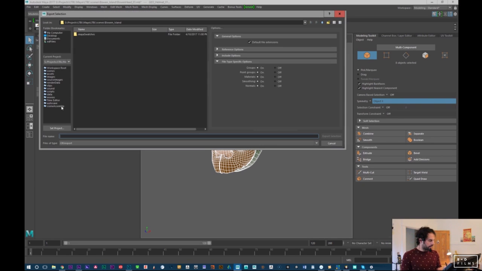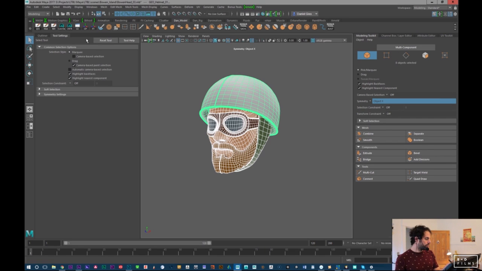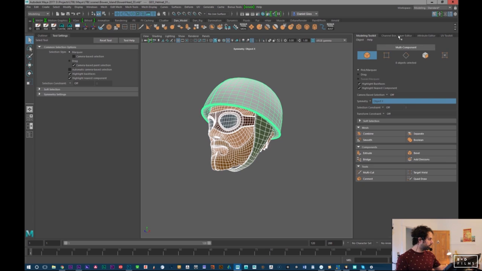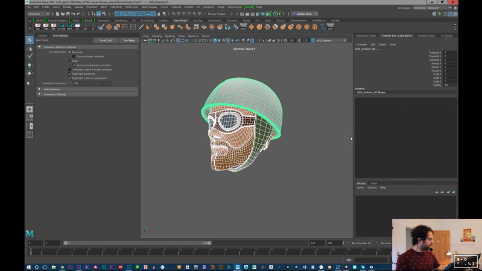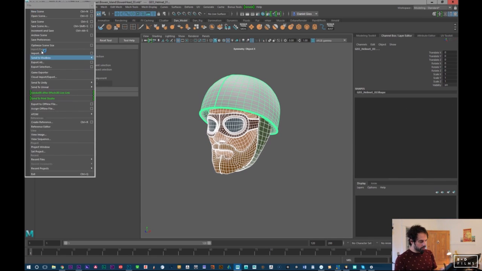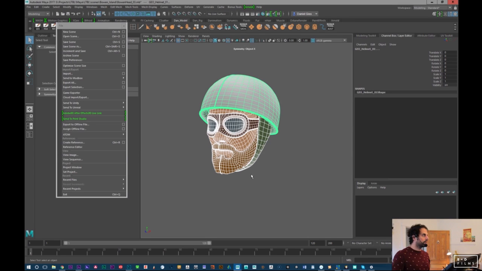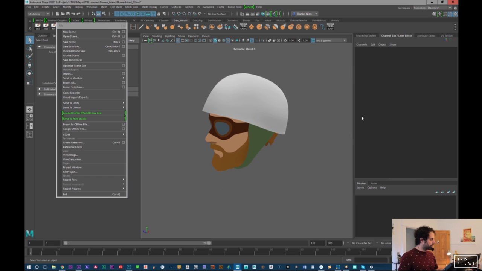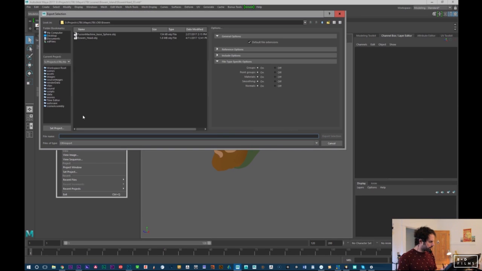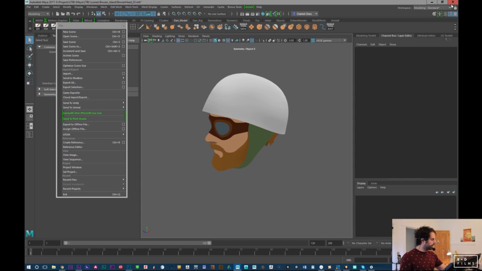So let's just export selection, and before exporting I have frozen the transformations and centered the pivots, so there's nothing extra going on here. Everything should line up well. So let's just export this, and I've got a little folder here for OBJs, and I'm going to call this Bowen head. So we'll bring that in later. And the texture should be included. I think I did, let's just export selection one more time. I included groups and materials. Okay, good. So we can close this away.